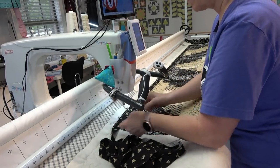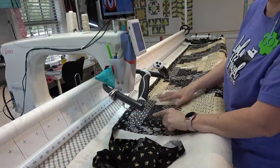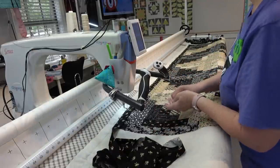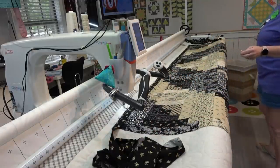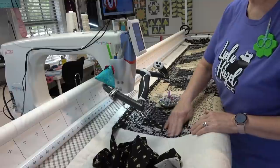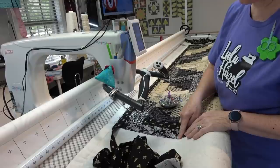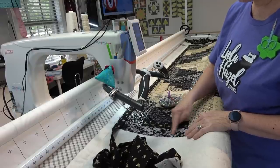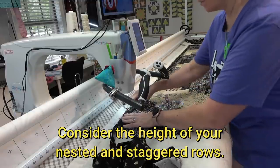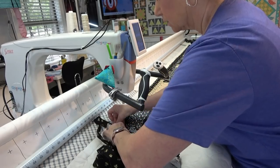I normally do this during the quilting process itself — I'll quilt the first row with the long arm doing a regular pantograph, then put the binding on the top. When you advance your quilt, just keep in mind that as you come down the side, the first row may want to stitch where you've already done the binding. So all you have to do is stitch the binding down only to where the next row won't catch the edge. That way you can do your pantograph quilting and your binding all in one shot.